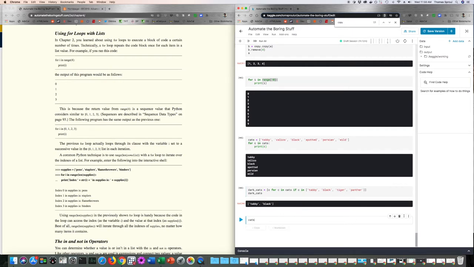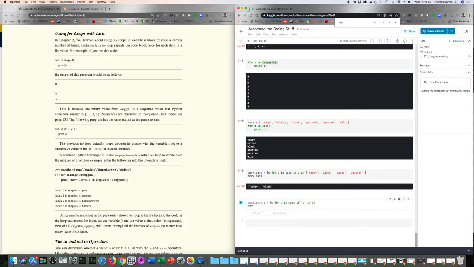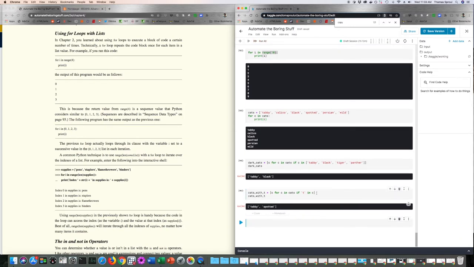Okay. Another option, of course, is cats with T in the name. We can do the same thing, except here we're going to now have a function that assesses whether or not it has a T. How do we do that? We can do a few different ways. One way is to do it like this: if T in c. Now this T in c is essentially the same in treatment, but this is now using it for strings.